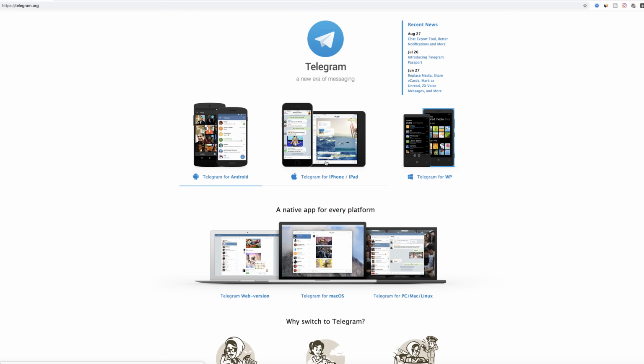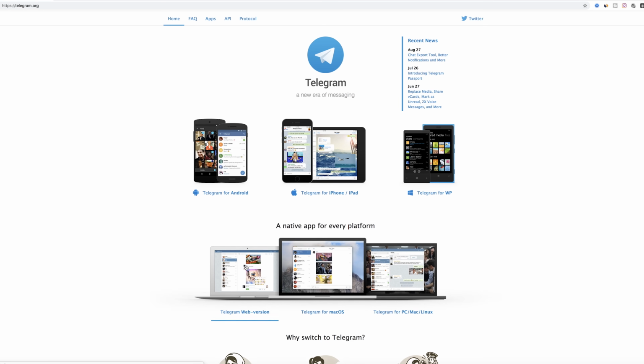It's available for Android, iPhone, Windows Phone, and on your desktop, and a web version as well. But in order to use it, you have to set it up right now on Android, iPhone, or Windows Phone. You basically have to set it up on your phone because it does use a phone number to get set up. So if you go through the web version browser, for example, to set it up, it's going to tell you to set it up on your phone first.